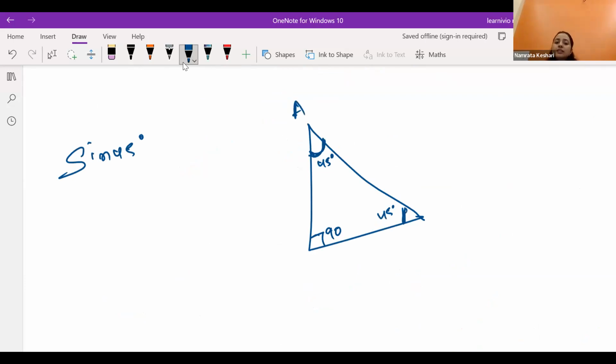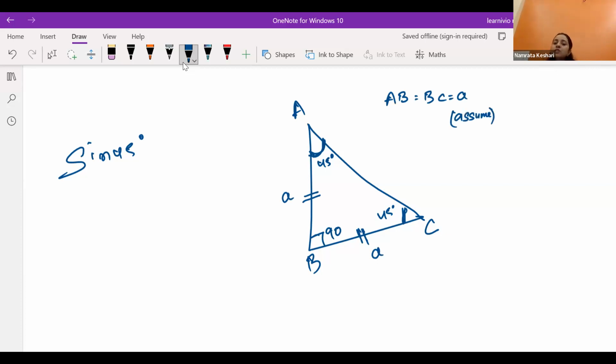Now in this triangle, let's name it ABC. In this triangle, we can notice that two angles are same. Then obviously, two sides will be same, opposite sides will also be same, opposite to this angle side AB and opposite to this angle side BC. This two will also be same in length. Yes or no, Maha? Yes, ma'am. Okay. Now we are assuming that let's say AB is A unit. Then BC will also be A unit. So we are saying that A. This is just our assumption.